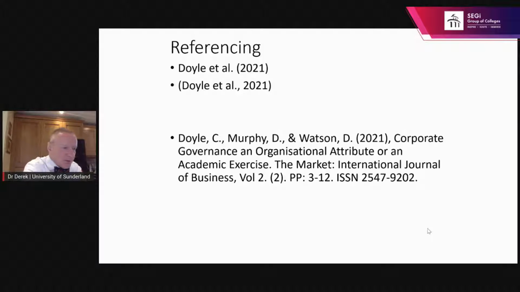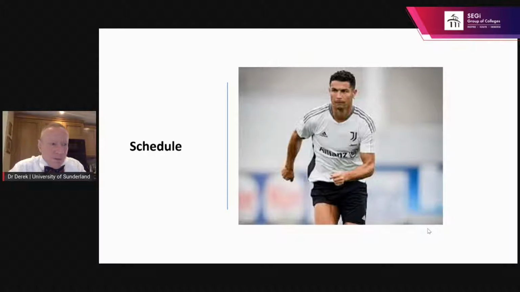That is very important. Now, why have I got a picture there of Ronaldo? I am talking about schedule. If you watch any video or listen to Ronaldo, yes, he's highly talented, but he does say that he has a very strict schedule. He trains every day to be on top of his game, and it doesn't come easy. So the message for creative writing is practice makes perfect. But if you study in isolation, you're going to suffer fatigue and get demotivated. Get that group environment and work as a team, as Ronaldo would emphasize.